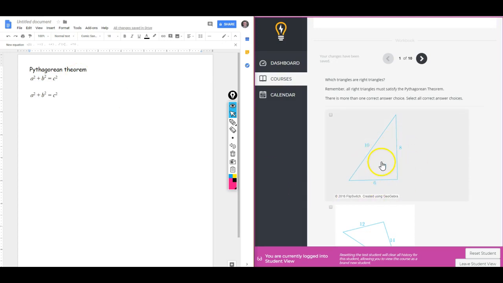So what I would be doing is I would be taking this formula and I'm going to just look at this, and I'm going to say, okay, which side could be the possible hypotenuse? So which side is labeled C? Because C is the longest side in the triangle. So if I look at this, 6, 8, and 10, 10 is the longest side, so 10 is going to be C, and then it doesn't matter which one I label as A or B.